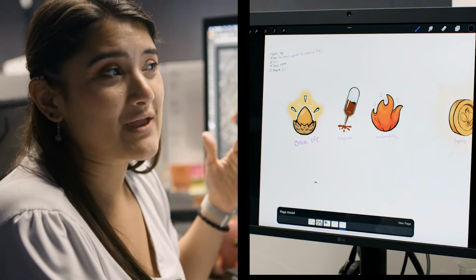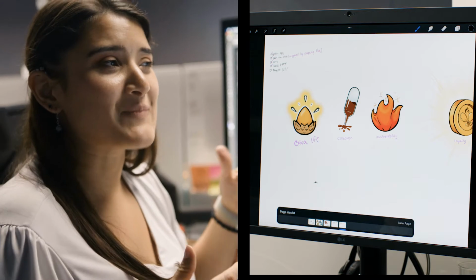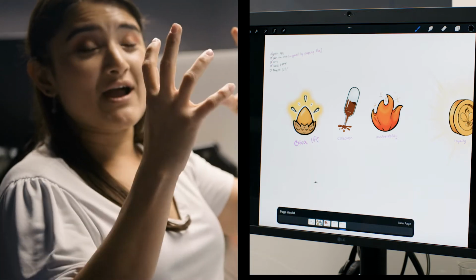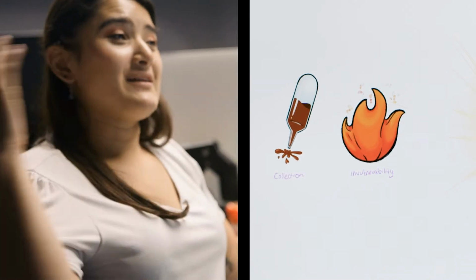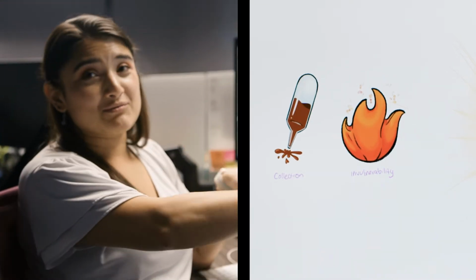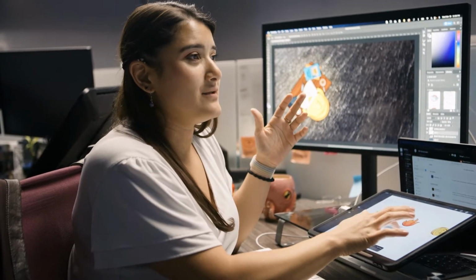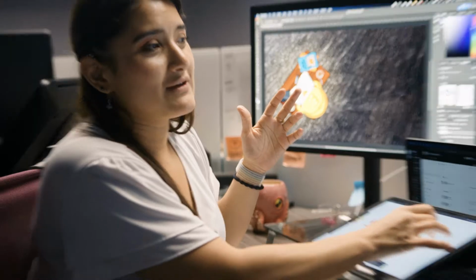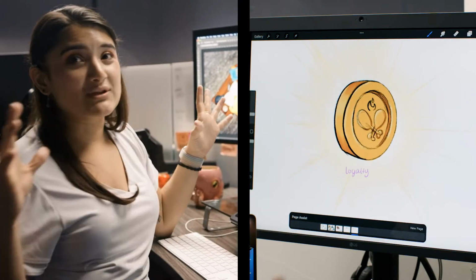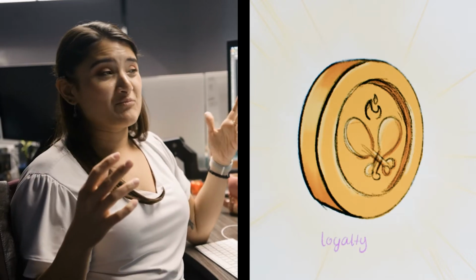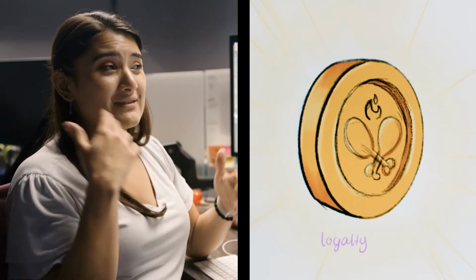Another part of his cuisine is that it's kind of spicy. So his invulnerability is going to be a ball of fire that he's going to catch in the game, and then it's going to ram him through a bunch of the obstacles. And the last consumable is going to be our golden loyalty coin. He grabs that and it gives him a whole bunch of points. It's a golden coin. The user is very familiar with what a golden coin is supposed to give you.